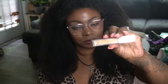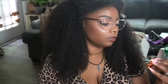The reason why I like the consistency of this product, this is the Urban Decay Stay Naked. And I love this product. My favorite part about this product is the wand and the way the wand is shaped. I can do my brows. I can do underneath my eyes. Put a little bit of color underneath my eyes, put a little bit of glow there using this. And I like it, okay? And I think it's way cheaper than Tarte.